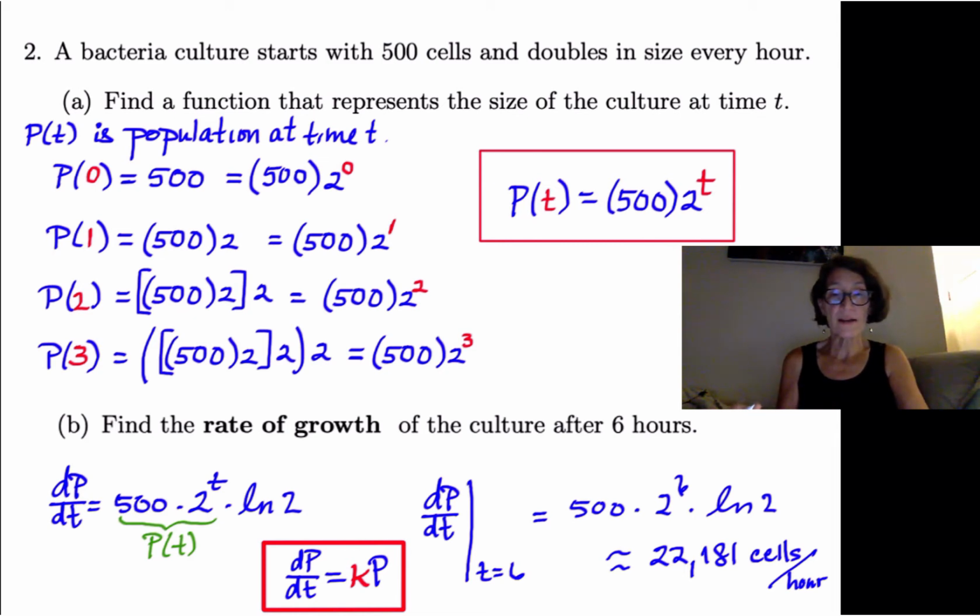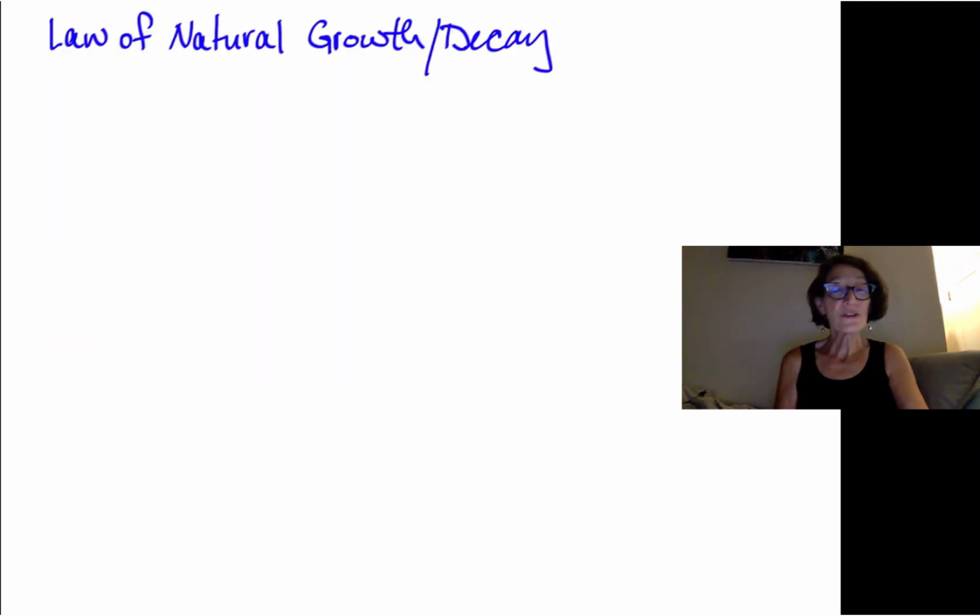That means that y and x are proportional. So here we have the derivative is proportional to the function. Well, any function that satisfies that or has that property is said to obey the law of natural growth or decay. So a function that obeys the law of natural growth or decay must have this property where the derivative of the function at time t is proportional to the function itself. So the derivative, dy/dt, is equal to k times y for some constant k.